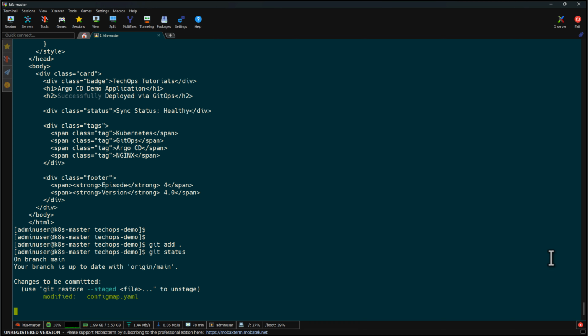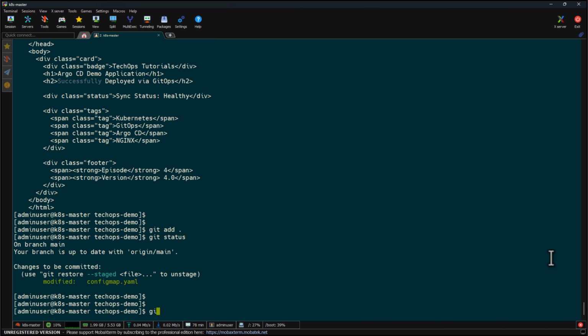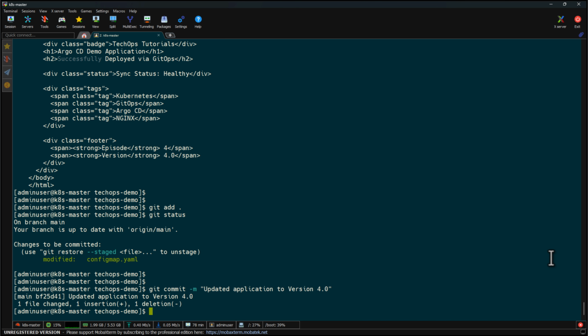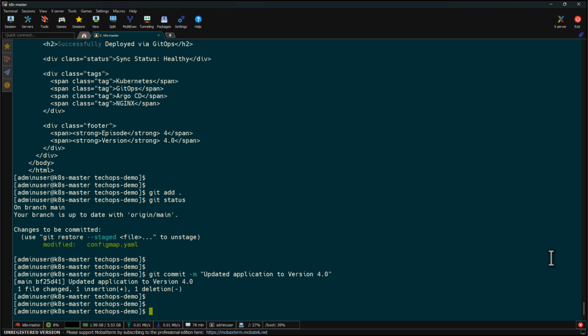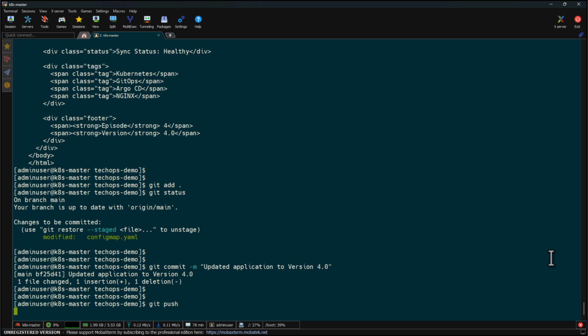Git status. Git commit -m "Updated application to version 4.0". Git push. The change is now pushed to Git.